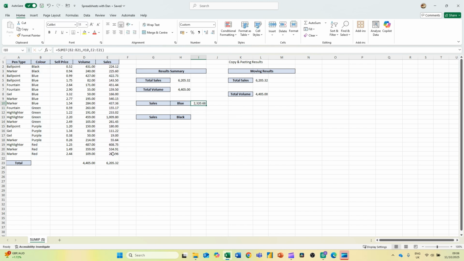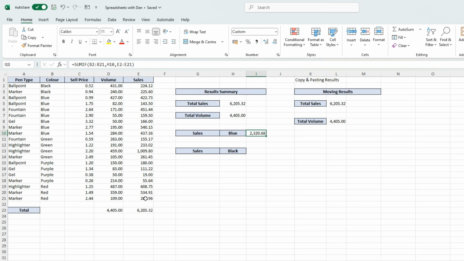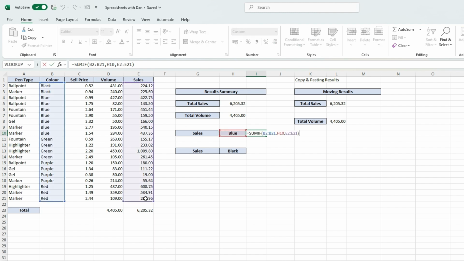If you'd like to learn more about the SUMIFS, please check out one of my previous videos where I go into a deep dive on how to do a SUMIF across rows, down columns, with a few different examples. So now we've done the SUMIF, we press F2 and we can look at that result. We can see the ranges that we've selected there.